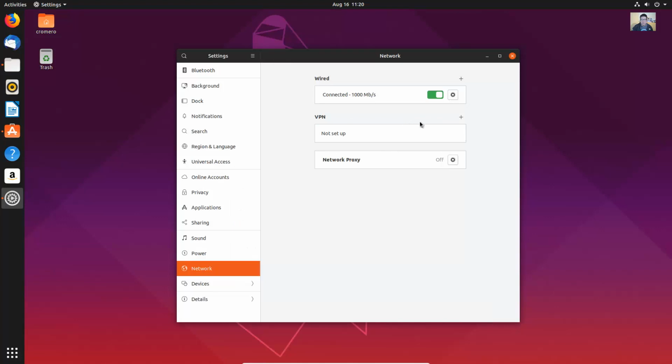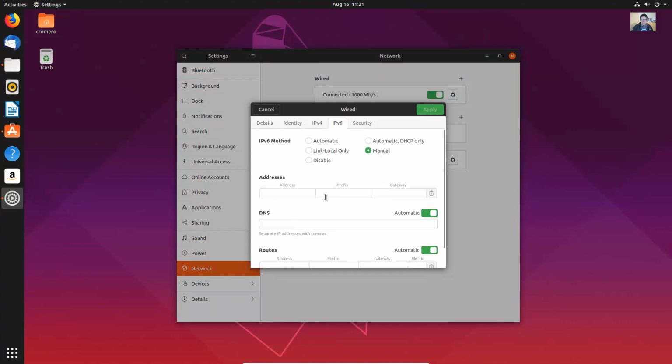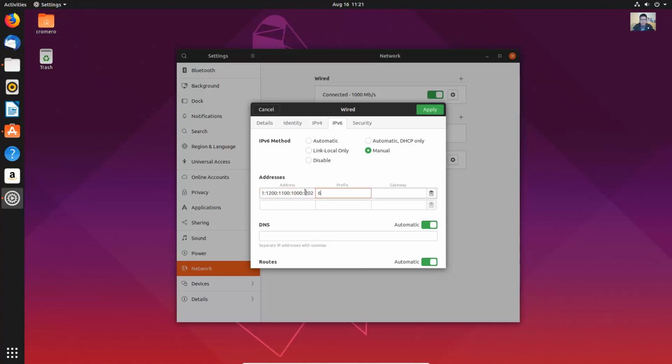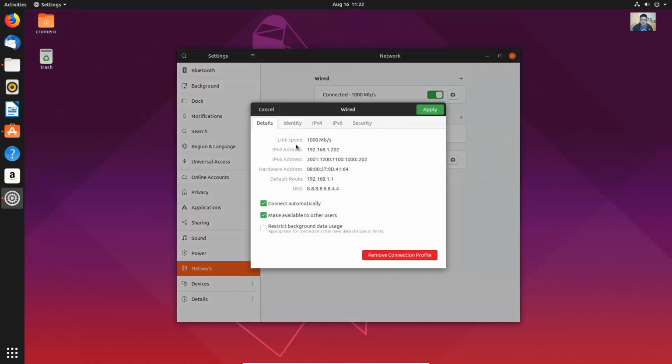Apply. IPv6. Okay, apply. Start. Disable. Enable. Okay, very good.